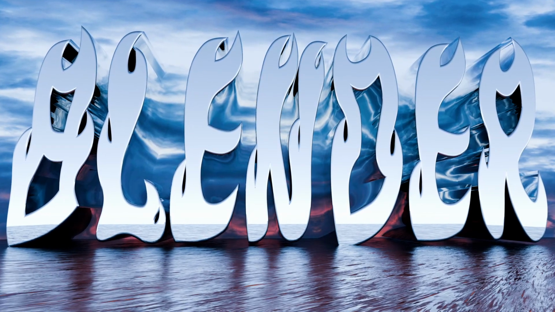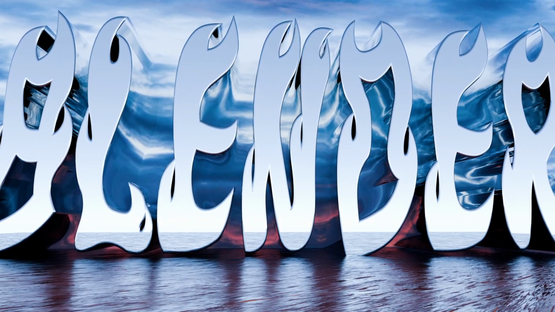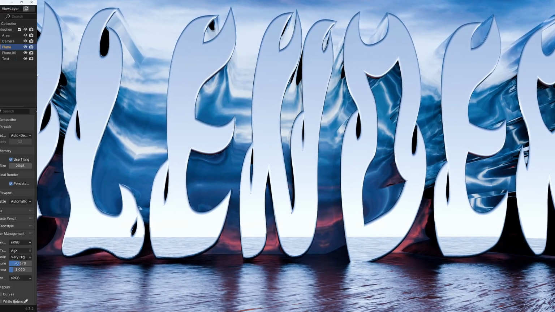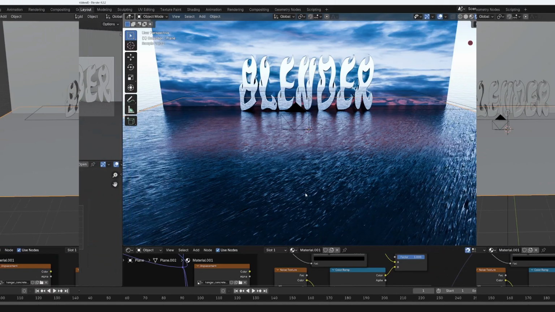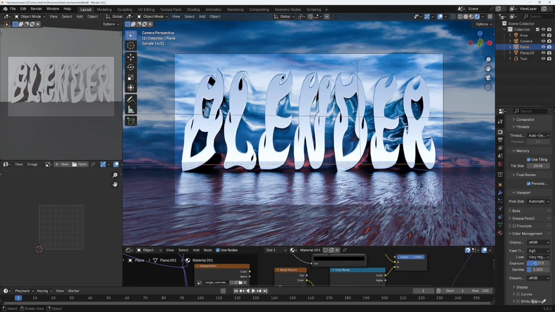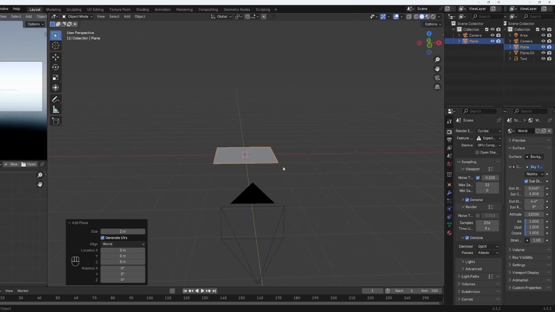In this video, we're going to make this text in a captivating fantasy environment. All we need is just two planes and a text, showing you how to texture the first plane and transform the second plane into a beautiful sky. We'll also learn how to light the scene and make the text pop with a stunning 3D look. So, let's get started. We can add a plane.